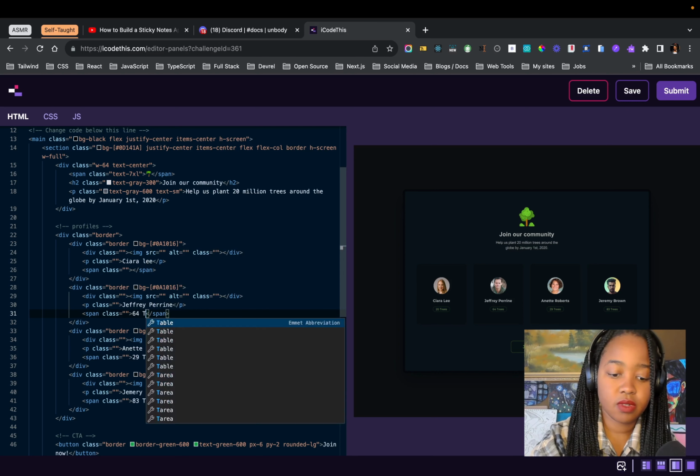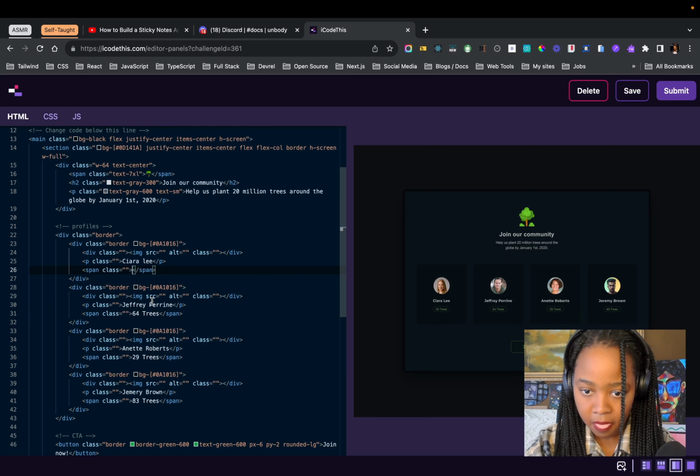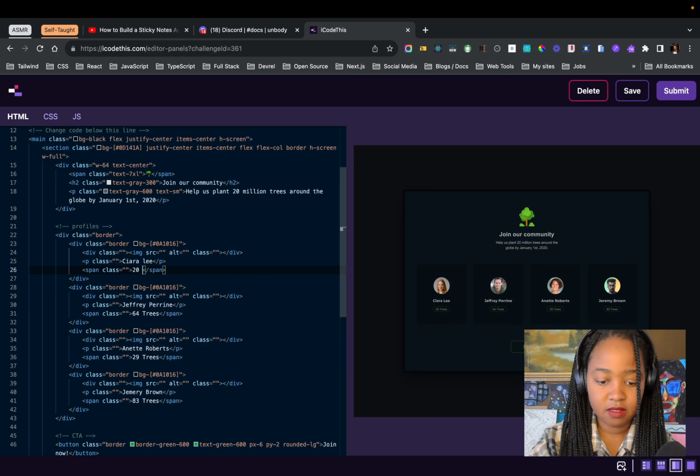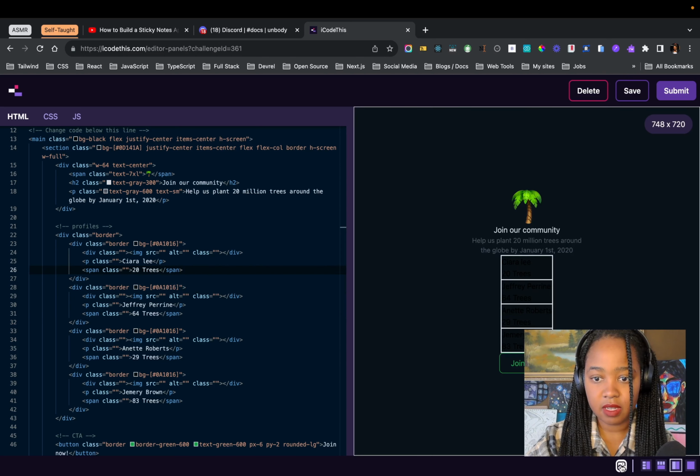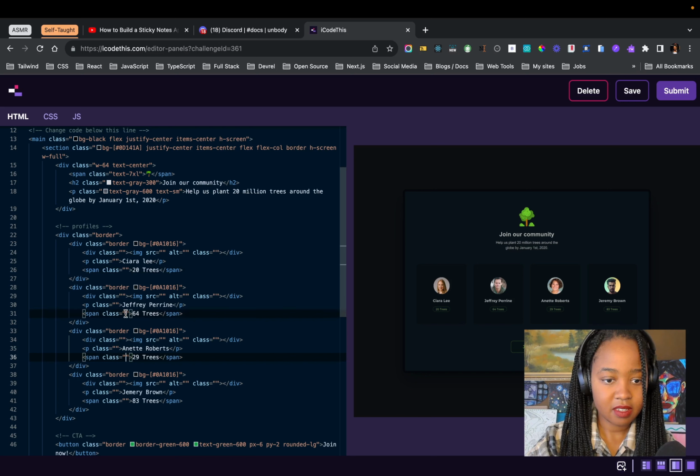Yeah, 64 trees. And then we have 20 trees. Okay, preview. Let's look it up, preview. Okay, and we need to give our classes a color.